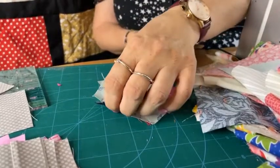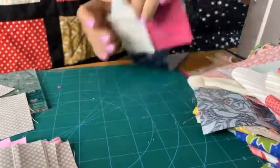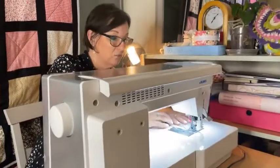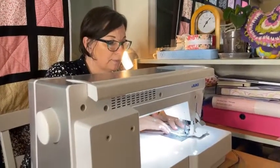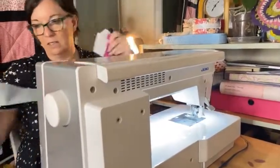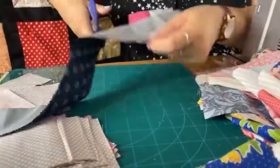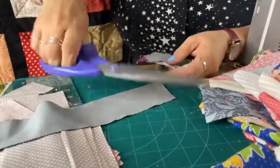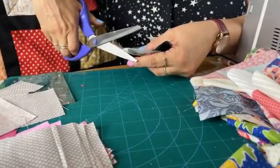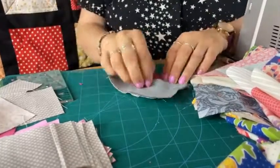So I'm going to now place that there and sew that seam. So you're basically just making it, it's really, really random patchwork. Now this time, because this is a really long piece, because it's the whole of the width of fabric, I am going to cut this off. But you can see I'm not giving much care to it at the moment. I might cut that seam off, because that's just going to be making bulk underneath your patchwork block.